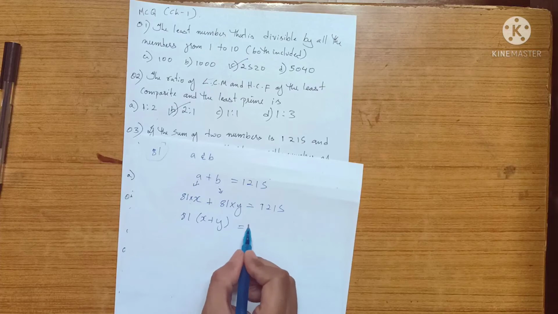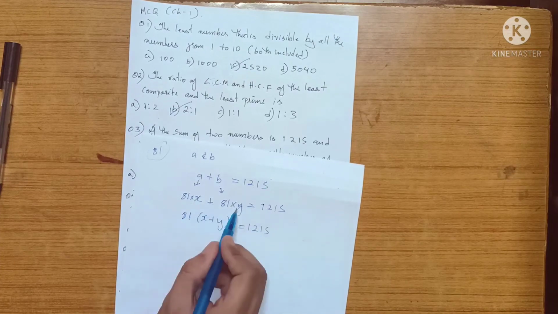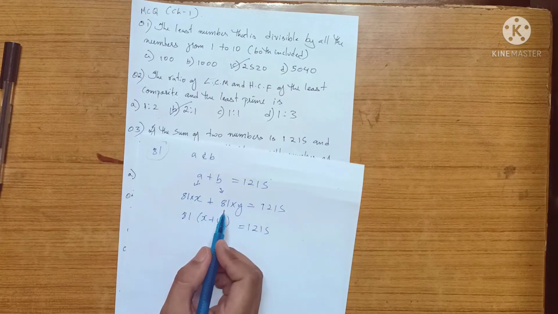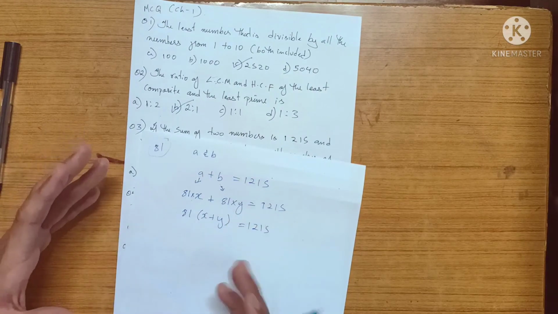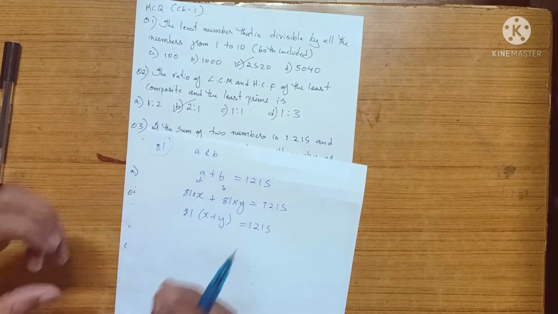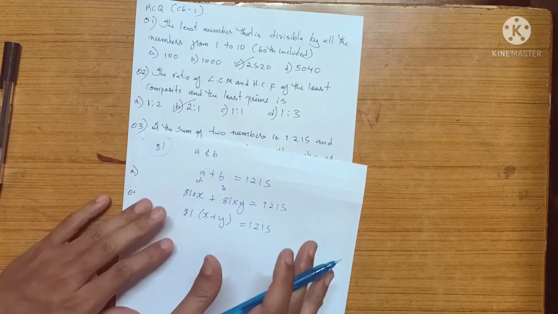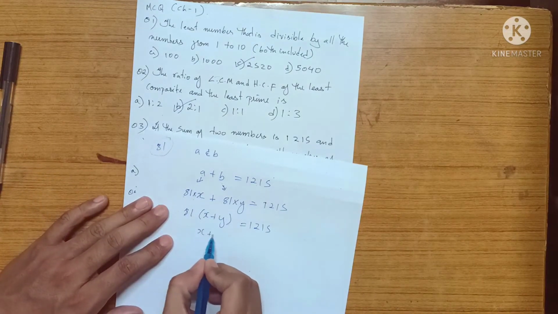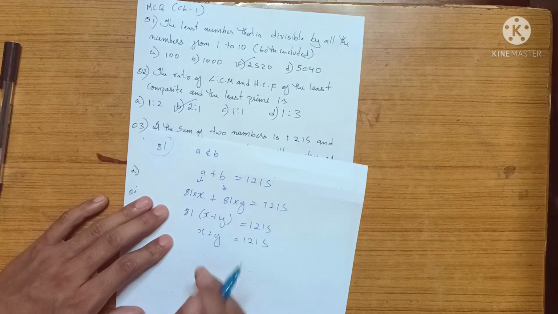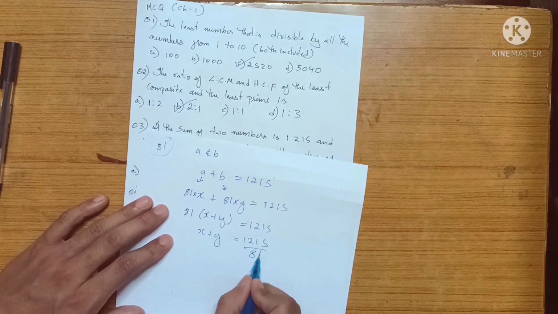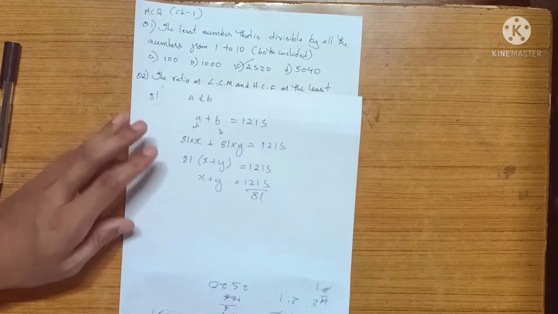which means x and y are such that no common factor can be taken out anymore, because they're saying the highest common factor is 81, which means other than 81 you cannot take anything common anymore other than 1, right? So x and y are co-prime. Co-prime literally means they don't have any common factors anymore.